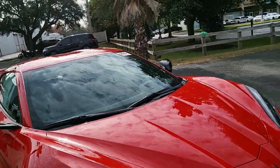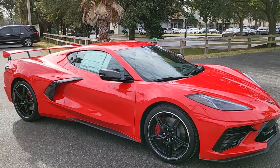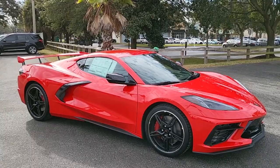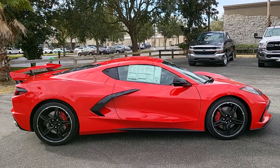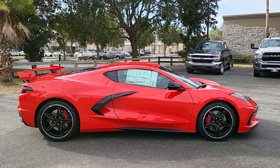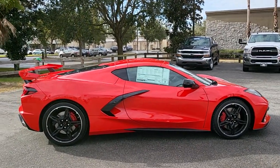And it's a 2LT. So we have all the luxury components you can expect in a car like this, such as the cooled seats, memory seats, heads up display, everything is there. Unlike the 3LT though, this one doesn't have the suede and stuff like that on the inside, but everything else is here. The 2LT has as much equipment as the 3LT, and to me that's the best value car.